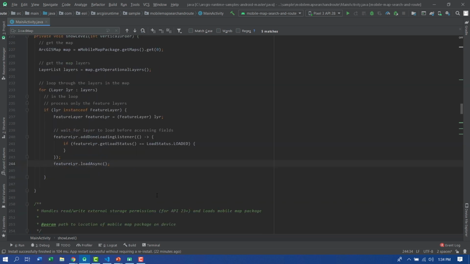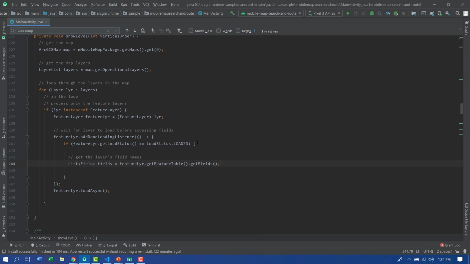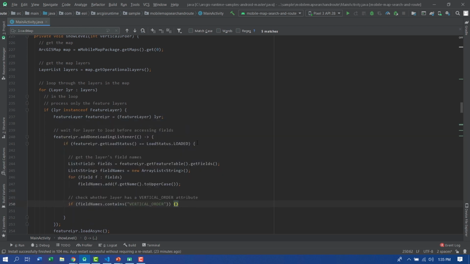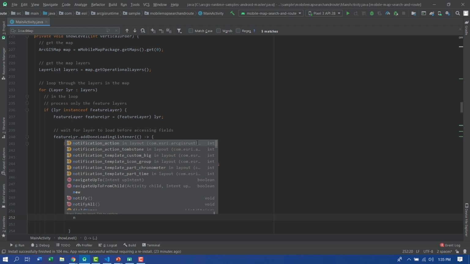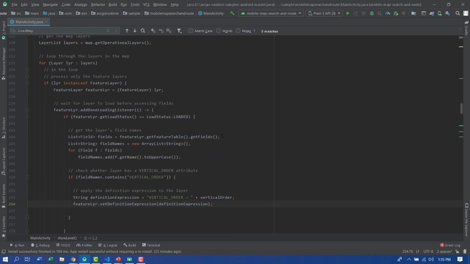Once the layers are loaded, we can get a list of the feature layer's attribute fields, and we can then get the names of those fields as a list of strings, and check the list to see if it includes a field named vertical order. If it does, we can apply our definition expression to the layer. Let's run this and see what we get.